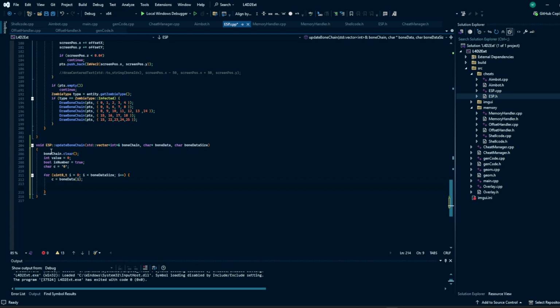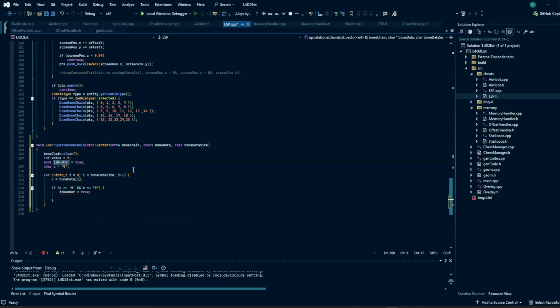Then we're going to check if that character is a value. So if it's not a value, it's a number. So if c is greater than or equal to the ASCII value of 0, and c is less than or equal to the ASCII value of 9. So if that ASCII character is between 0 and 9, then it's obviously going to be a number. Then in number is equal to true.